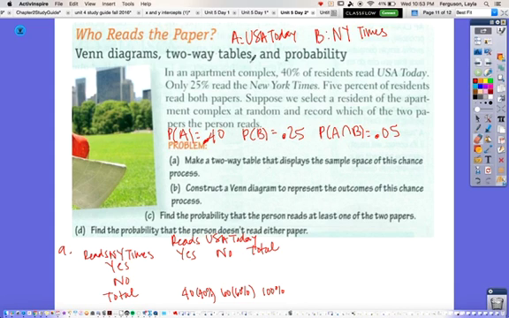All right, another thing that we know for absolute definite is only 25% read the New York Times. So in my New York Times yes row, I need 25 or 25%. That means that for no, in that row, I would have 75 or 75% for my total, because I know in this column I need that to add up to be 100. And so if this was 25, this would have to be 75 to add up to be 100.